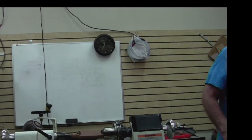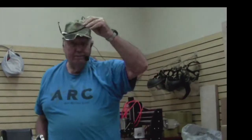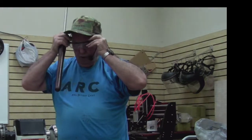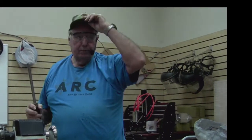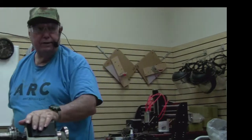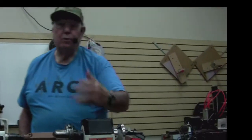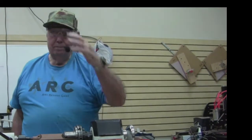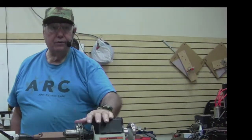To start with, little safety glasses for our home in the shop, and doing something where I was going to have a lot of dust flying, which we won't have tonight, I'd be wearing a mask. So safety glasses, mask. If you're going to be a big piece, get a shield.